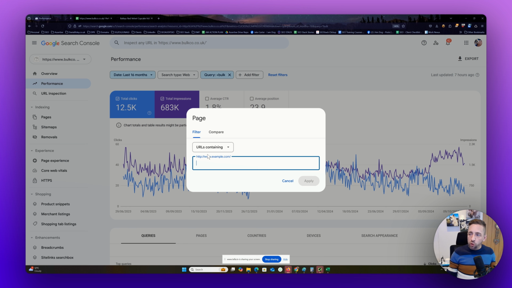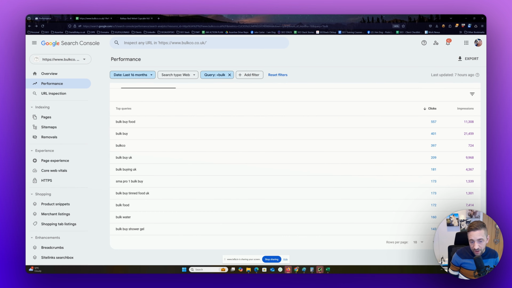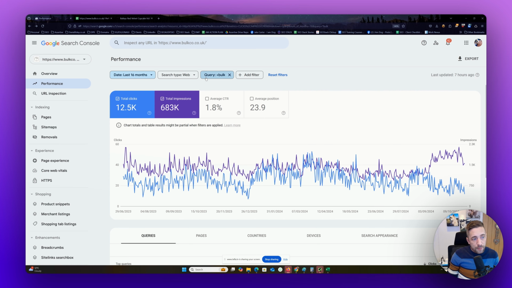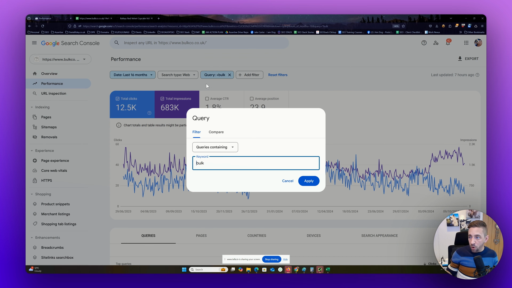Okay, so there are two intrinsic problems here. Number one, we can't access all of the data anyway. And number two, we can't apply multiple filters to drill down. Now, you don't necessarily need to worry about that too much if you're early on in your SEO journey. But as you start to progress and you realize that you need this data, this is when it becomes a problem.